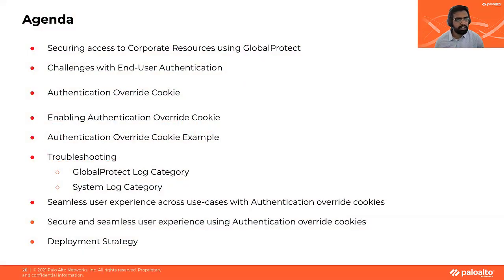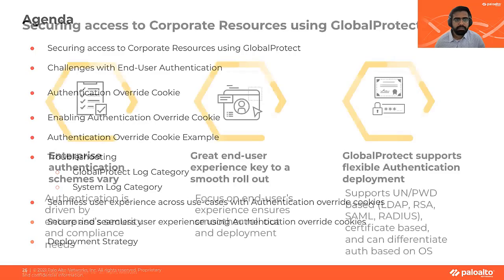So this is basically the agenda for this half of the session. I'll provide a quick overview of the authentication override cookies, talk about what pain points are resolved by them, then go over some of the benefits of these auth override cookies, and also tell you how this enhanced usability does not come at the cost of security, and go over the security aspects of the authentication override cookie as well. So let's dive right in.